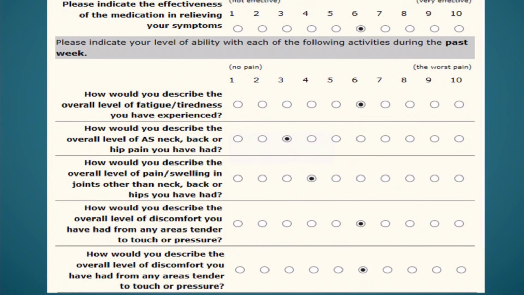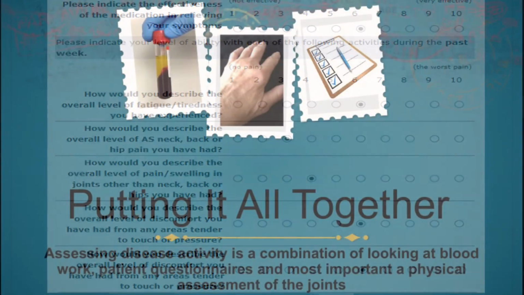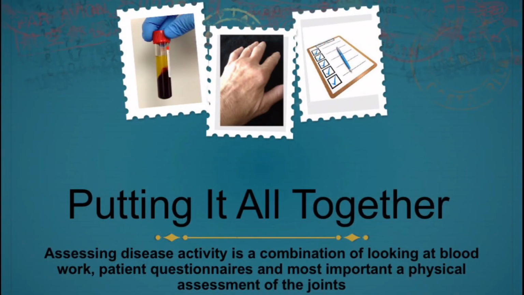We have some specific scores that are used for people with ankylosing spondylitis, and that is called the BASDAI. That stands for Bath, because this survey was developed in Bath, England at a conference. So it's called the Bath Ankylosing Spondylitis Disease Activity Index. And then we have a DAS, which is just a disease activity score we often use for both rheumatoid arthritis and psoriatic arthritis. So expect that you will be doing these surveys over time, because it's a great way to look at your overall disease activity. And it's going to be a combination of the physical exam, the questionnaires, and the blood work that's really going to tell the story as to how well your condition is controlled and whether or not treatment changes need to happen.